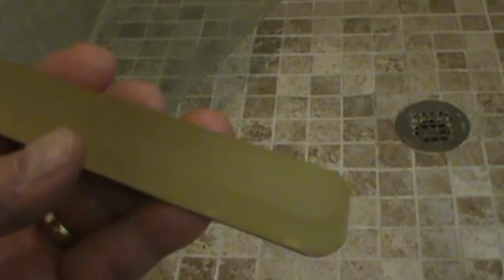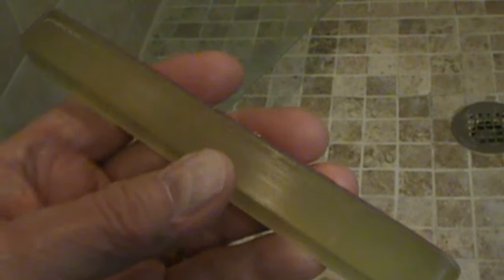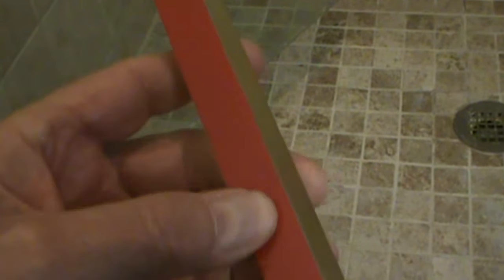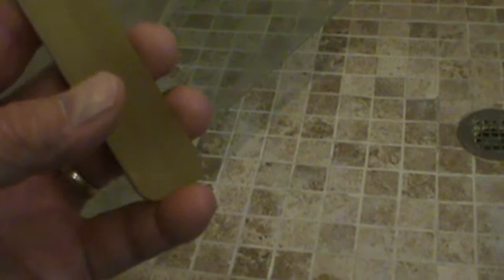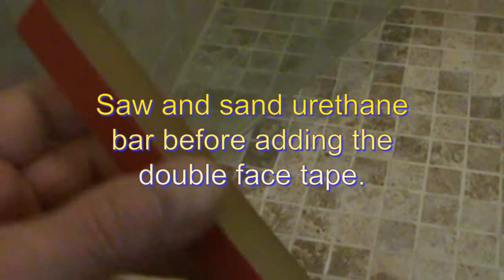This is a little piece of urethane rubber, about five-eighths by five-eighths. The one I got happened to have this little machined bull nose on it — they don't all come that way. This was probably 20 to 22 inches long when I got it, and I cut it down using just a hacksaw. What's nice about this hard urethane rubber is that it's flexible — you can bend it — but it's still hard enough that you can sand and form and machine the edges. It will leave a little rough edge there. I started with about 150-grit sandpaper to smooth it up, then finished with about 600-grit just to make it really smooth so that the tape would stick.